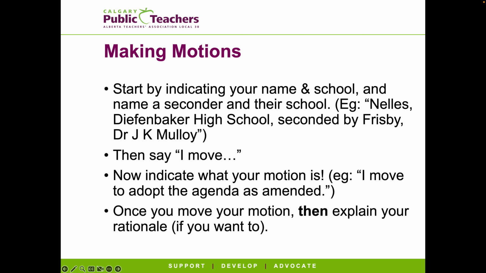Once you've done that, you can then explain the rationale to your motion if you wish. Do it in that order. If you try and explain your rationale first and then move a motion, you'll be ruled out of order and you'll have to sit down and you won't be allowed to move your motion. So again, name and school, seconder's name and school, then explain what your motion is, and then provide your rationale for the motion.